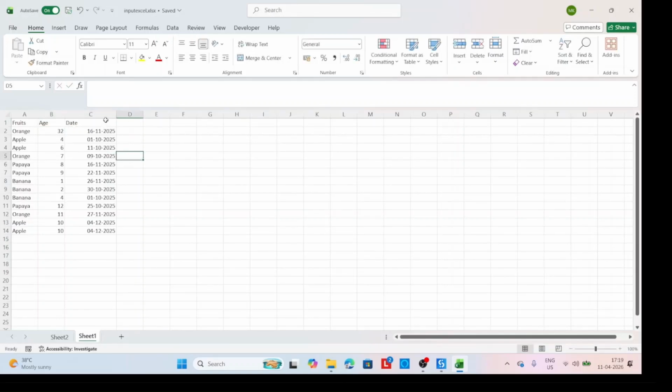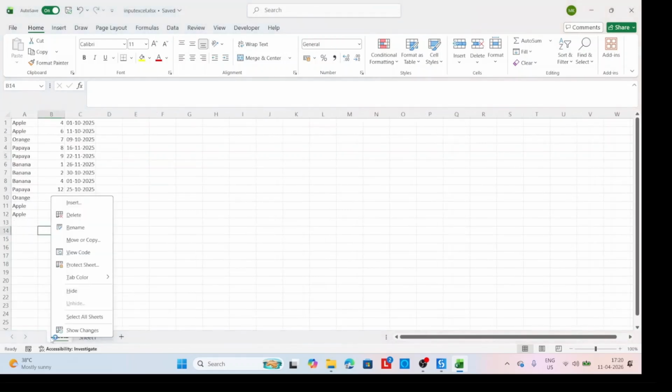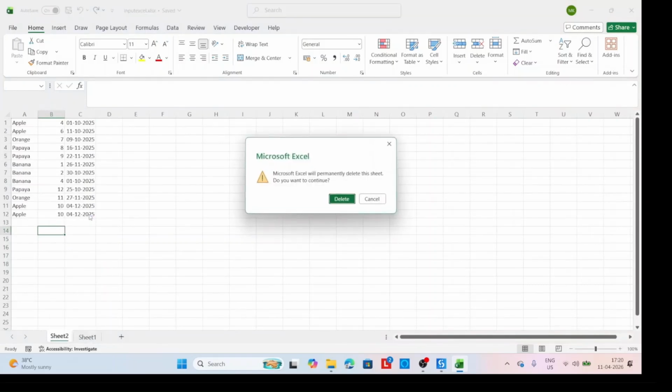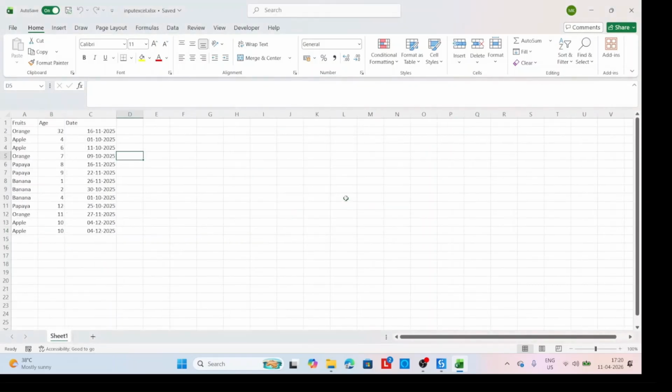Okay. It's auto save. Now I'm going to delete that sheet 2. So delete it.